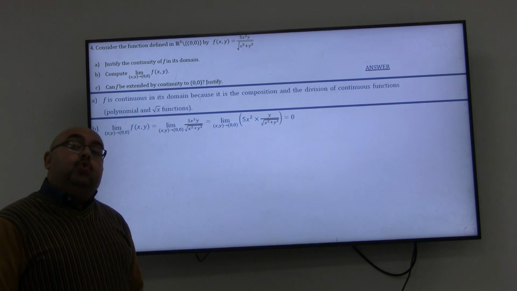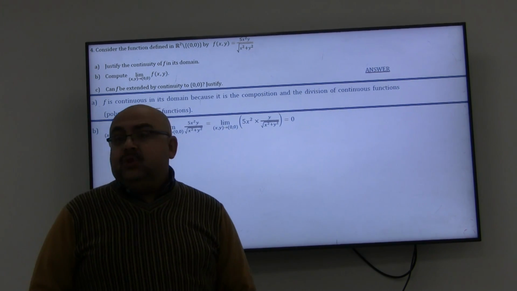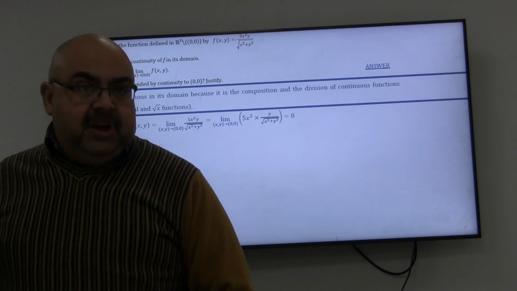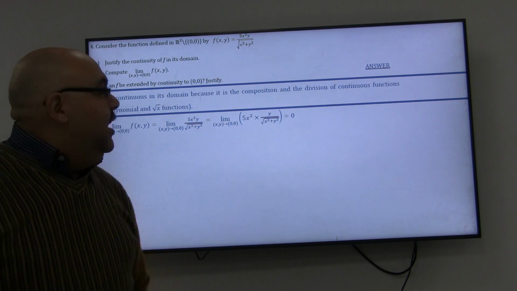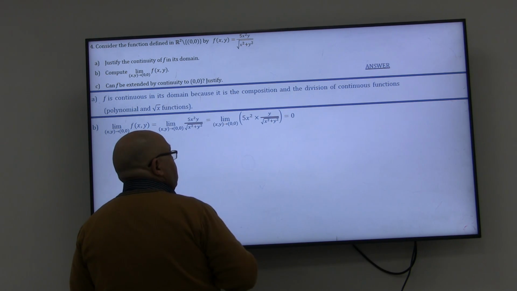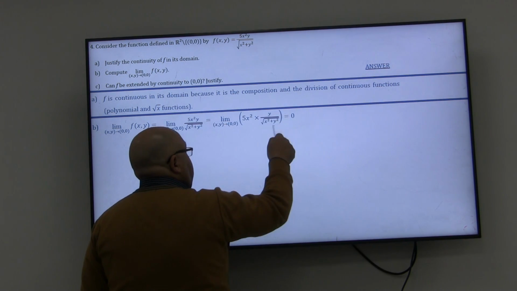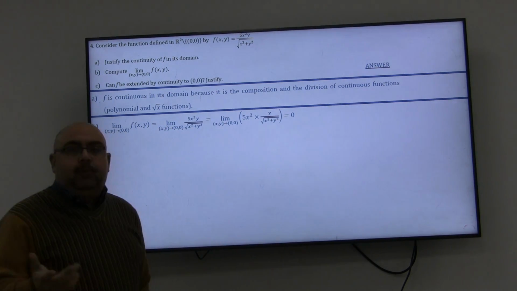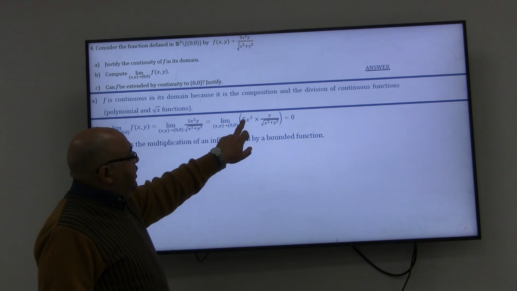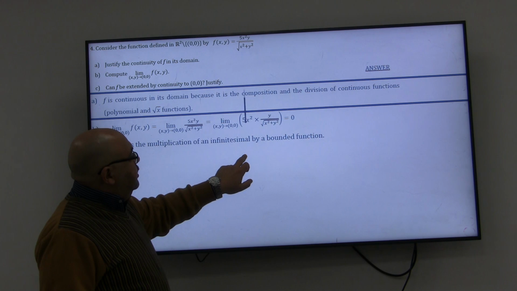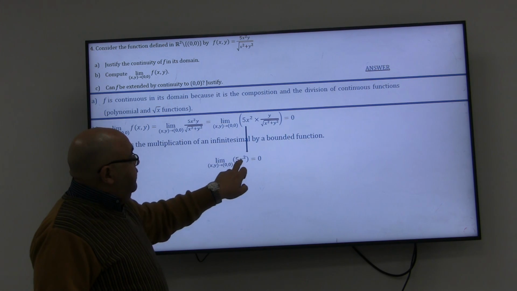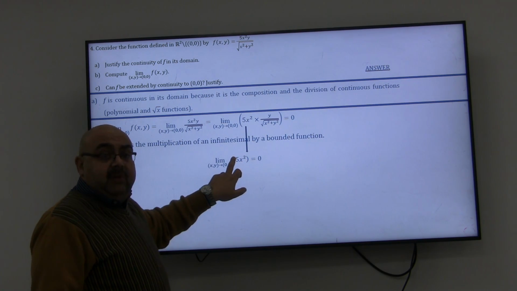If you remember the corollary of the squeeze theorem that we took, not yesterday, but in the previous week, it's direct, because the limit of this part by itself is going to be 0, while the other factor is bounded. How to prove it is bounded? It's really very simple. First, this part is 5x squared, which is direct. Do you see this? 5x squared. The limit of 5x squared is going to equal 0. If I take the limit of 5x squared, replacing x by 0, it's 5 times 0, which is 0.